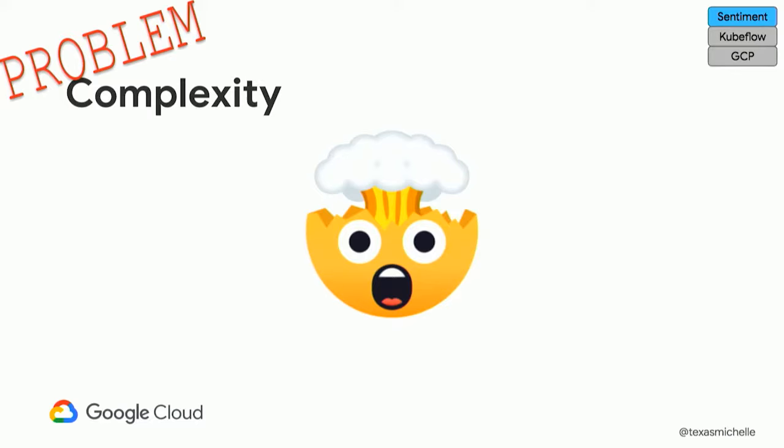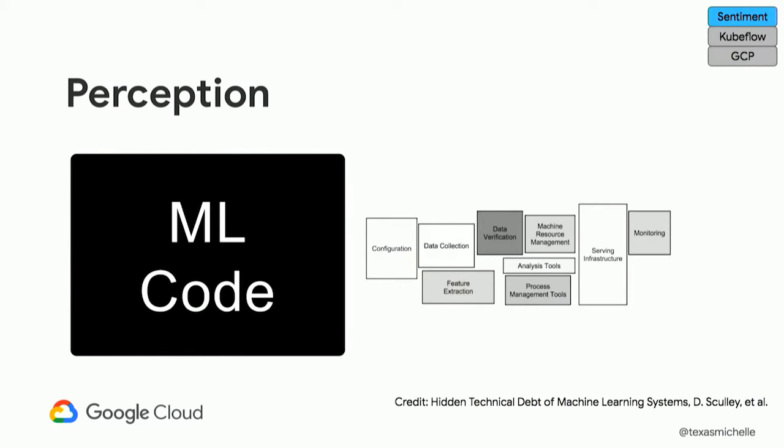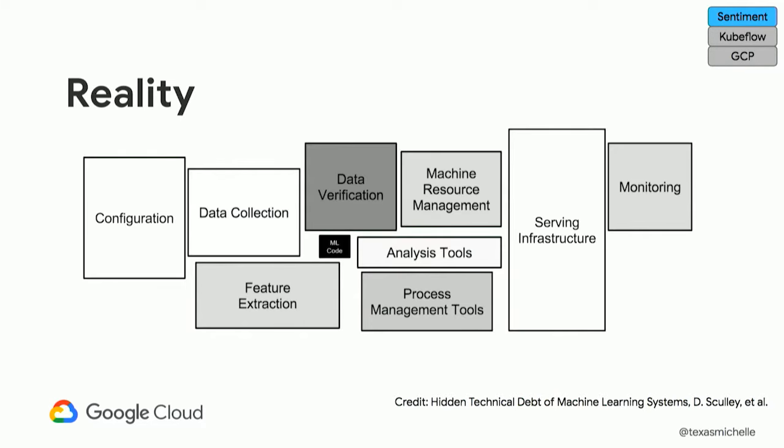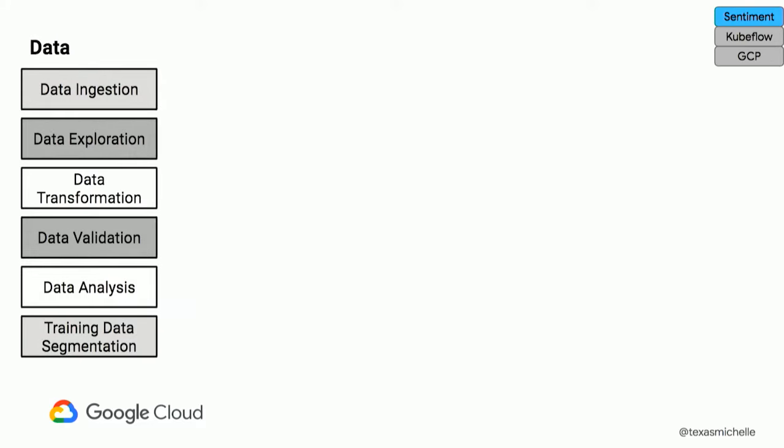Another big challenge is complexity. You get all those pieces running together, and it can turn into a big ball of mud. So think back to that piece of production code that you had in your head. If it was a machine learning piece of code, it probably looked something like this. And we tend to have this outsized vision of the machine learning components in our system that doesn't always reflect reality. Usually it looks something closer to this. There are a ton of different components that support those machine learning pieces. Before you can even think about building models, you need to have some data. Generating that data, ingesting it, exploring it, slicing it, separating it between training and test, transforming it. All of that takes a lot of code, a lot of work.